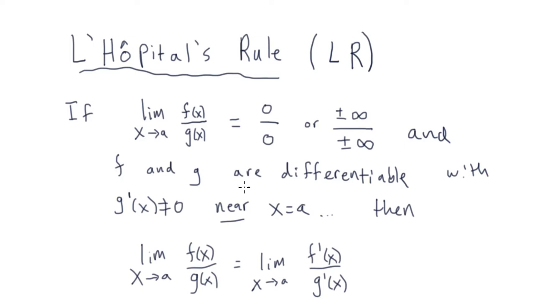Okay, so under relatively mild assumptions, it is very important that you check and make sure you have an indeterminate form. L'Hopital's rule does not apply if you do not have an indeterminate form. That's very important. And I'll show you an example of what can go wrong if you try to use L'Hopital's rule on a limit that doesn't lead to an indeterminate form. But for now, let's actually just see how easy L'Hopital's rule makes finding limits.